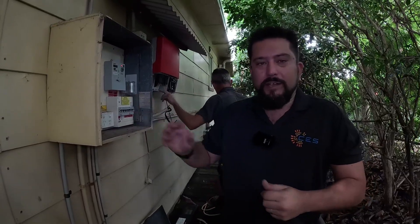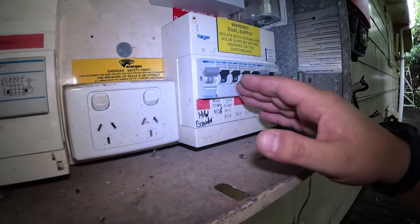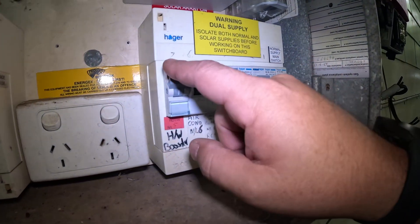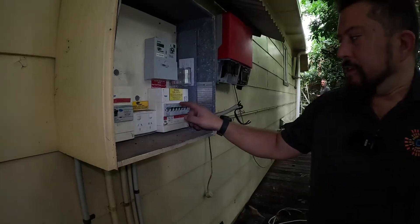Looking at our main switchboard - it's been perfectly fine and compliant right up to this point, with a partial upgrade done in the past. We're basically going to be swapping out all these circuits to RCBO safety switches. You can see one there with a reset button and one that's already been upgraded with new additions to the property. All the other ones - one, two, three, four, five, six circuits - will get new RCBOs to ensure the house is within Australian Standards compliance. Any electrical work you do on your home has to meet that code.